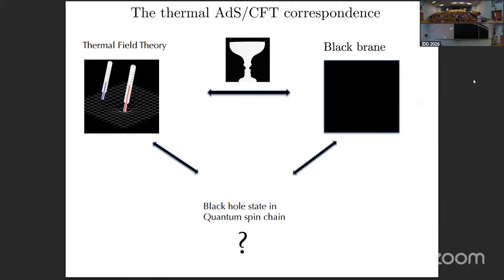And now our idea is that we want to introduce a temperature in the field theory instead of introducing directly a defect. And again, we know well what that corresponds to on the string theory side, namely it corresponds to introducing a black hole, or more precisely a black brane in the string theory picture. And the question I want to ask and answer in this talk is, what does this correspond to in the spin chain picture?